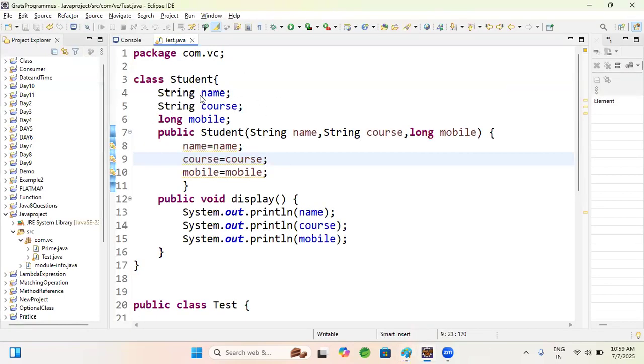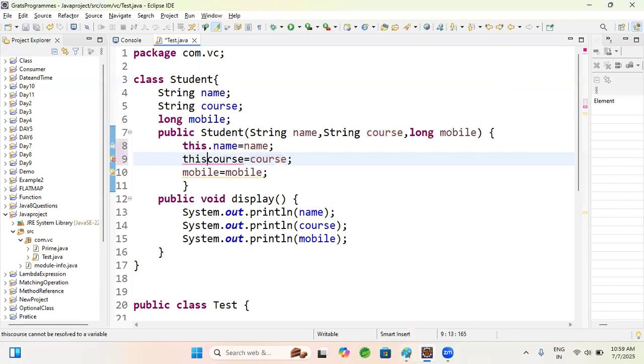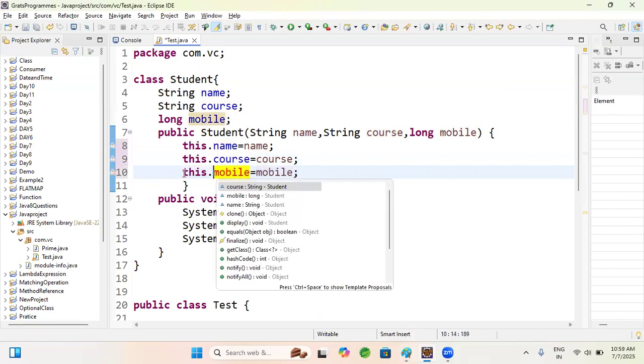To access the instance members of the current class, we are going to use the this keyword, this dot. Now it is clear, right? Now I'm going to give this dot name, which means it is going to access the instance members of the current class.